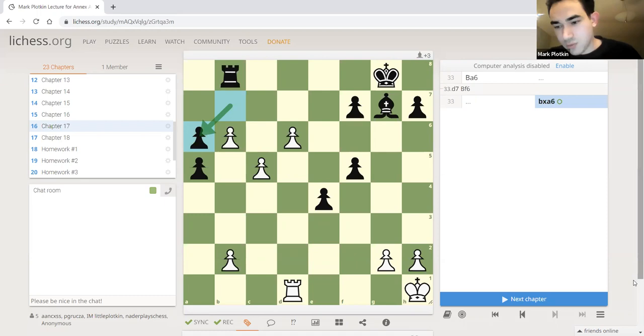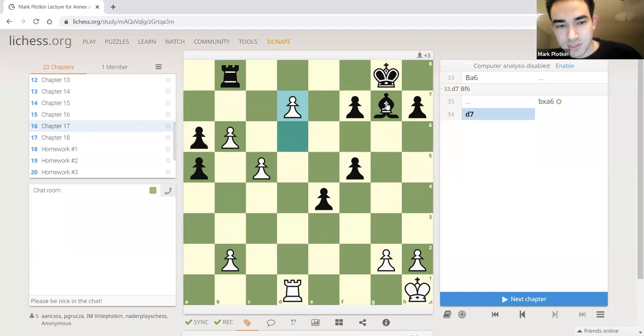Now we want to make sure we push the right pawns correctly. Yes. So if we play d7, they're going to play bishop f6. But actually, I'm wrong. There's actually two right answers. Nader, your move obviously is also good. Your move is good too, Nader.